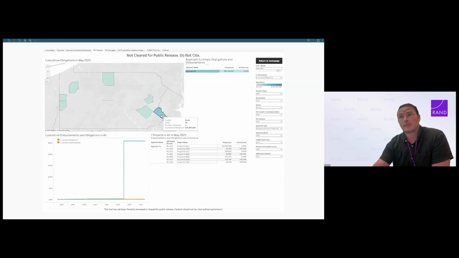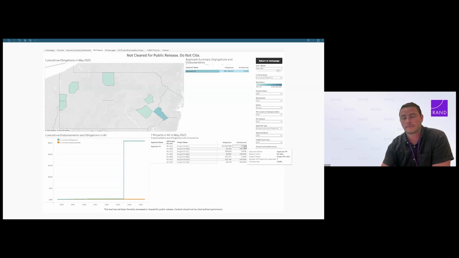And when that comes up, we can again see the counties where those projects are located, and there are 7 energy projects under this applicant. Really, actually just one here. So this is our example project, 1611. It's just over $25 million and has been nearly 0% dispersed. So it seems to be a likely culprit of that difference between overall recovery and recovery in the energy sector.